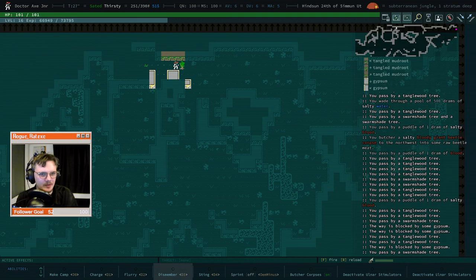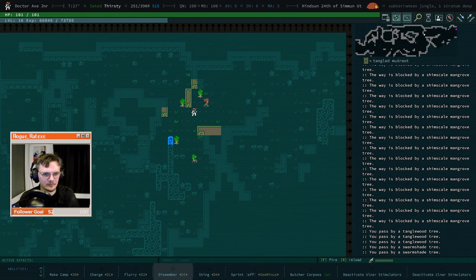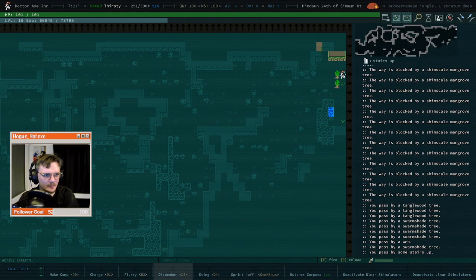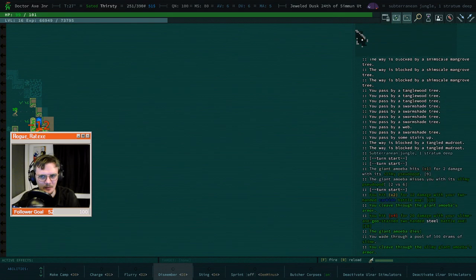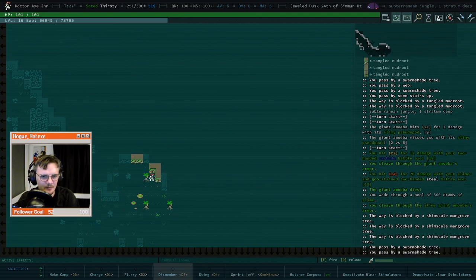Okay, let's pick a direction here and just keep moving. How's that fridge spell, fidget cell, doing? It's still got a little bit more charge it can get, so I'm going to keep that equipped. Okay, it doesn't look like we can go this way. Oh no, we can go this way. Some more amoebas. Nothing too scary just yet.